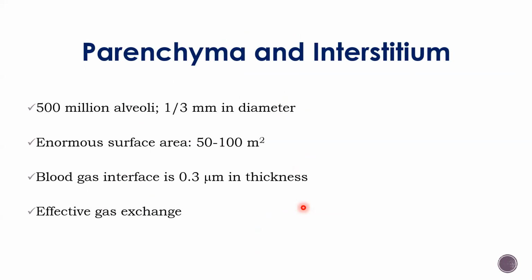So now this is about the airways. Now we'll go into, after the airways, the lung parenchyma. In the parenchyma you have an enormous number of alveoli, and the surface area is very huge, nearly 50 to 100 square meters. So the effective gas exchange will happen in the lung parenchyma, or the alveoli. How it is going to help you in understanding later, I'll tell you.